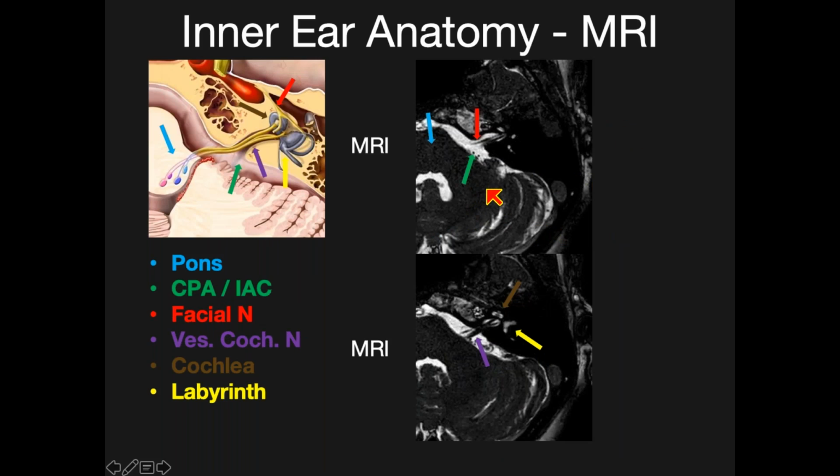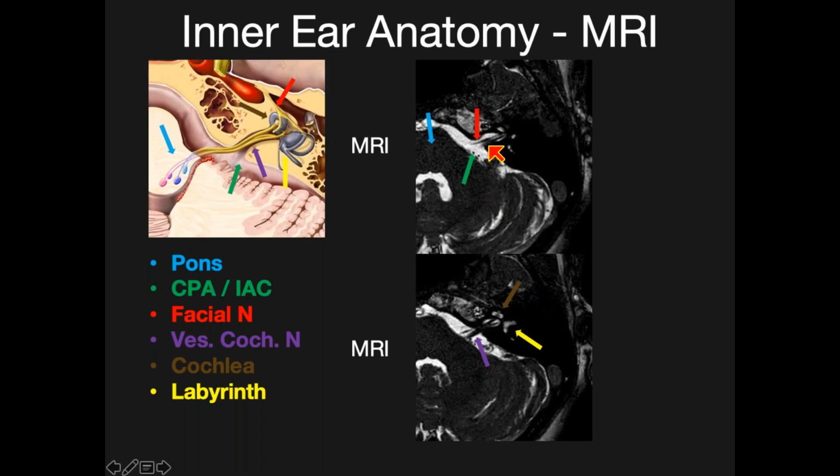This is a heavily T2 weighted MR imaging, very similar to the one we saw for the oculomotor nerve. What we're using is the MR properties. The CSF is very bright, the nerve is dark, and if we can see the whole nerve, we know pretty sure that that's normal. And this is used quite routinely in the screening for patients with question mark vestibular schwannoma.